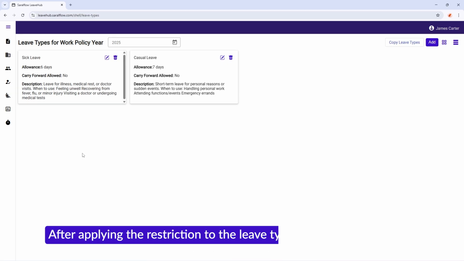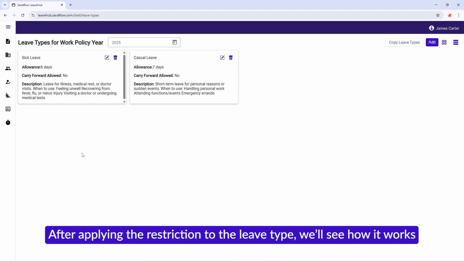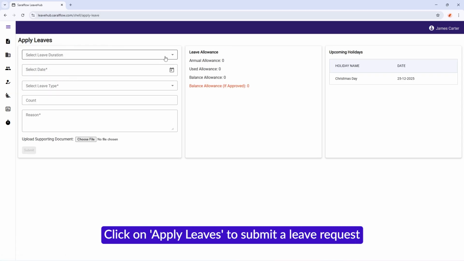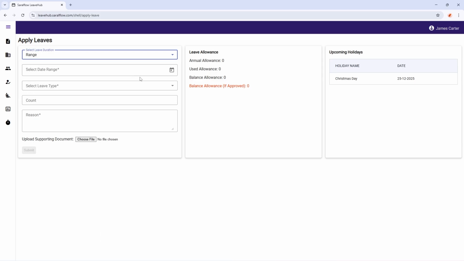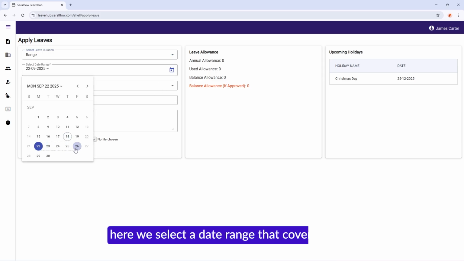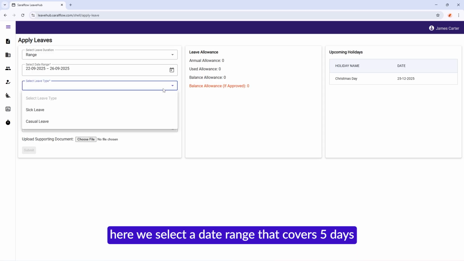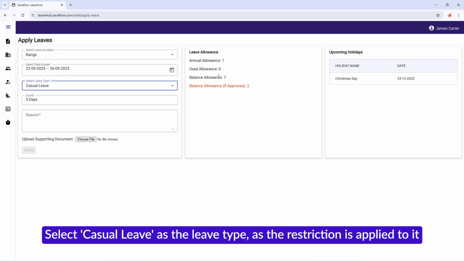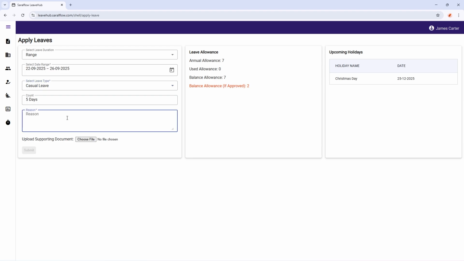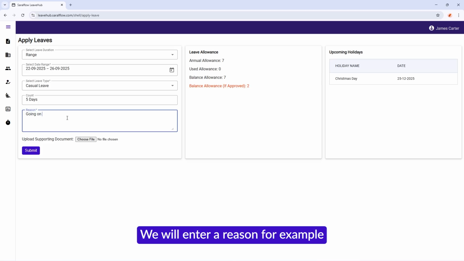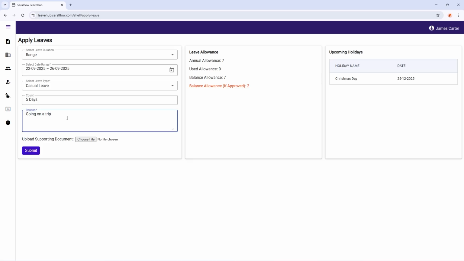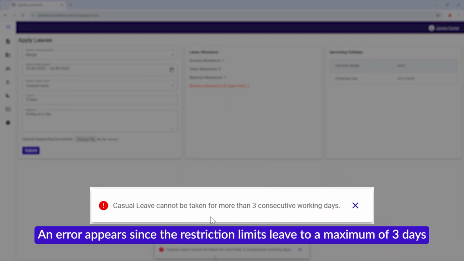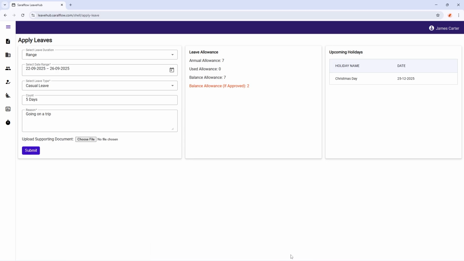So now we have applied the restriction of a maximum of 3 days. Now we'll try to apply for the same leave type for more than 3 days and see what happens. So let's say casual leave, we are applying for 5 days, then we give a reason for this leave application, and when we click the submit option, we get the error message saying casual leave cannot be taken for more than 3 consecutive working days.